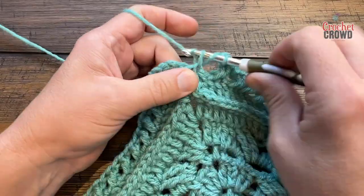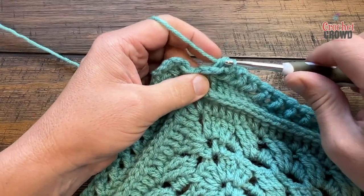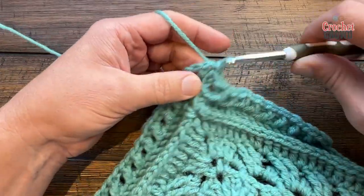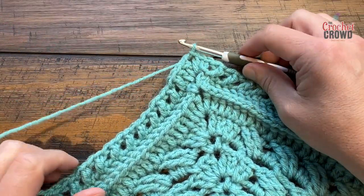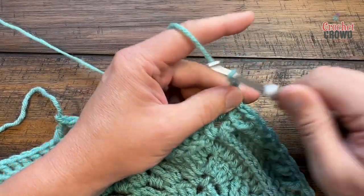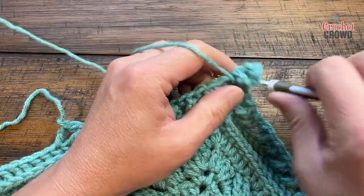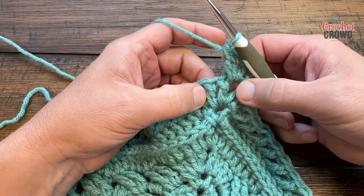Coming all the way to the last stitch — even if it's just one side, come right to the very last stitch before you turn a corner. Because this is the last one, I'm just going to slip stitch to the top of the chain three, then slip stitch to the next corner to get myself ready for round number 40. Let's begin number 40 — chain three and double crochet into the same corner, chain two and two double crochet. The corners on this one are two double crochet, chain two, two double crochet.